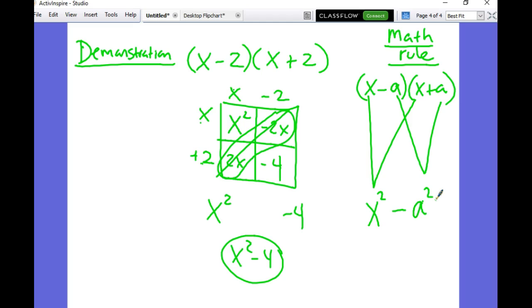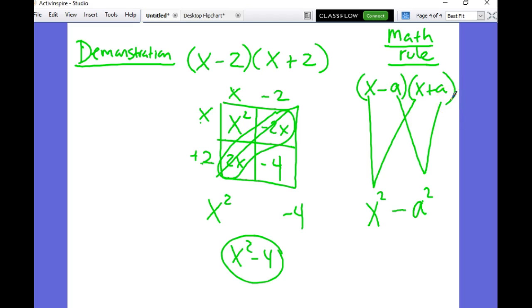So we don't have to do the box. The reason we don't have to do the box is because the middle numbers cancel out anyway. So all you really have to do is multiply the 2 first numbers together and the 2 last numbers together, and you've got your final answer. Because it's always going to be a minus, because a negative times a positive will be a minus. But that's just for this special situation where you have x minus a number and then x plus the same number. So let me do a demonstration for you.